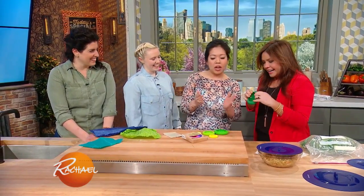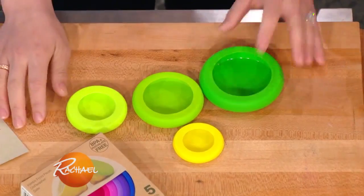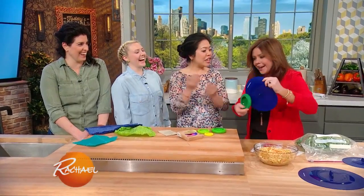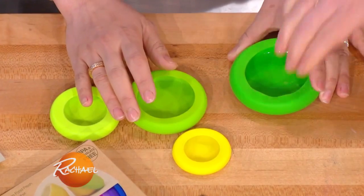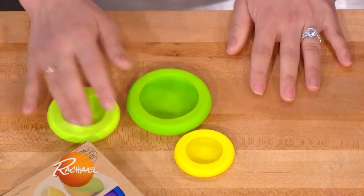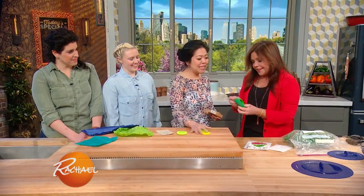And you know what was cool is the avocado has a weird shape to it, and it sucked it right in. I love this. They're sisters — I'm gonna bring them home and they can all hang out together. So the great thing about this is it kept moisture in and the air was kept out, it kept it from oxidizing. It's brilliant. My daughter eats half an avocado almost every day, and now you can save them for her.